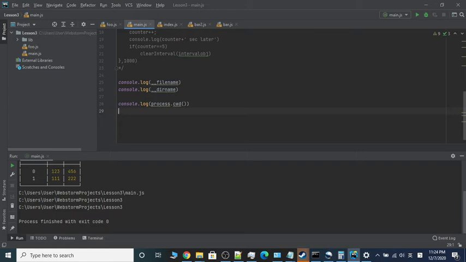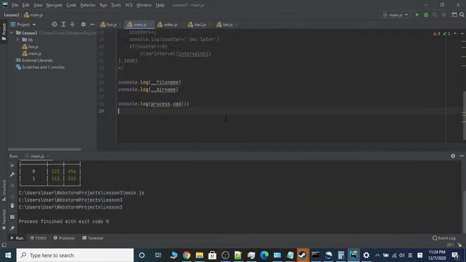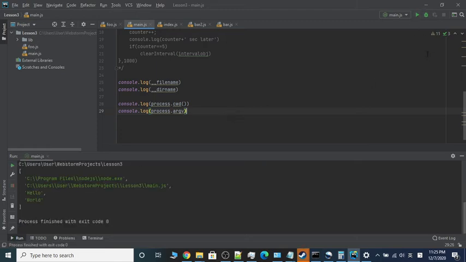We often want to pass some input variables to this program. We can add those variables as application parameters. For example, I want to input a parameter like hello world here. So how do we get the input parameters in this program? We can use console.log(process.argv). If I execute it, it is an array.